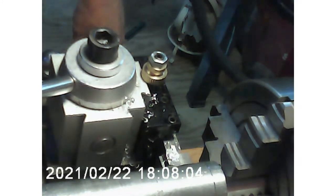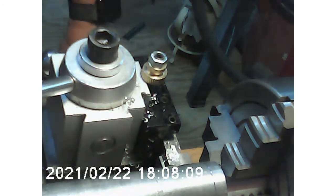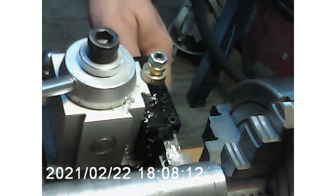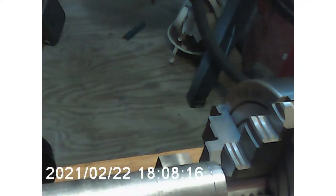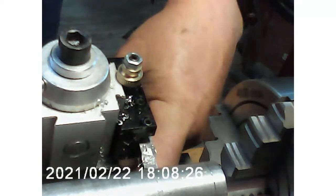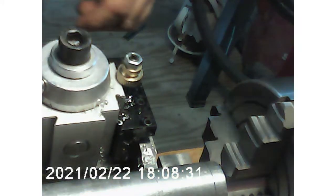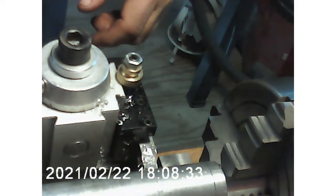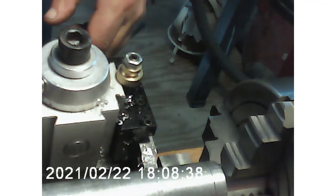They're not going to mess up in one day. I'm going to get rid of my compound here. I'm going to get rid of my compound mill block just to sit right here with this on it, because it interferes with you going inside here. You know, because it hits your tailstock. This part does.